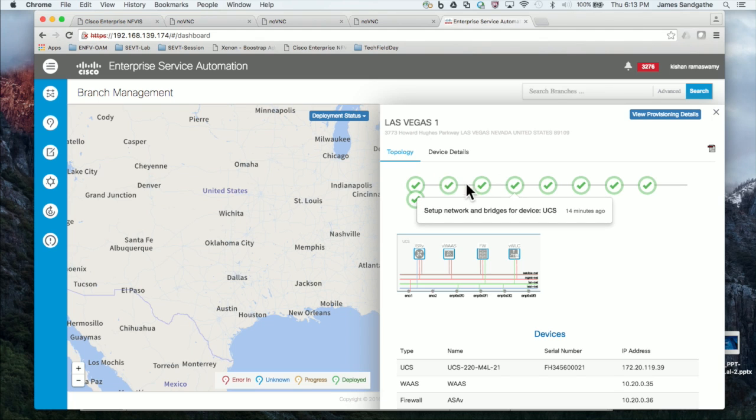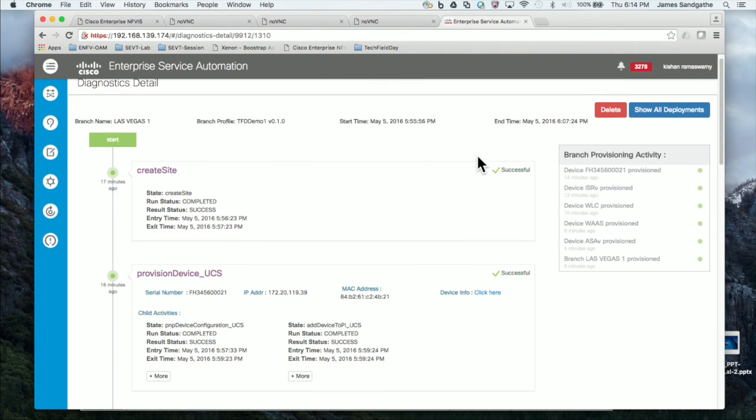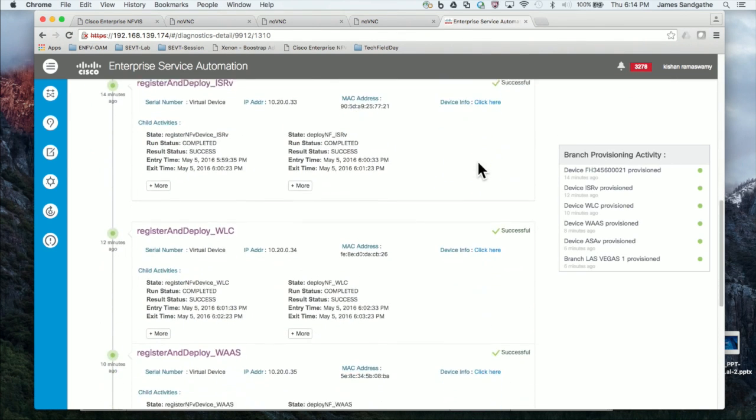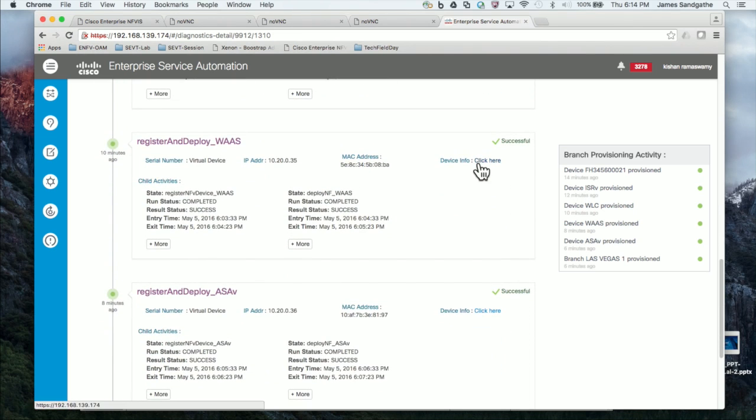So as you can see, the different stages, right? We were at this stage creating the network, internal networking, and all the bridges that are required for it. Then we spun up ISRV and attached the configuration for it, and then we went ahead and deployed it. Again, remember, all this is back and forth. It's talking to this NFVIS. It went to that location where you specified, picked that image, downloaded it, and went through the process for every one of them. If you want to look at any of the detailed process, you have the entire set of logs that it provides, so you can go in and look at what's happened if you want to troubleshoot that.